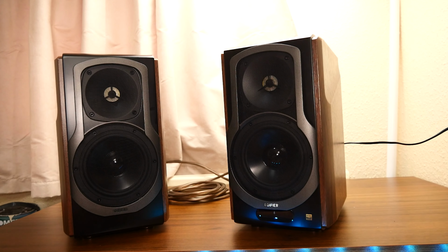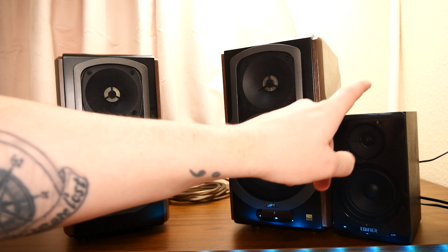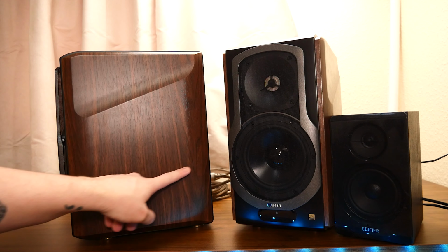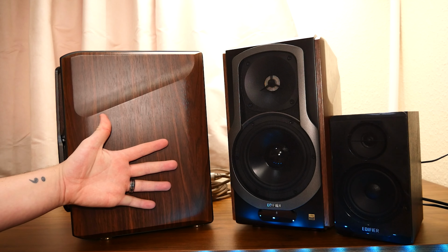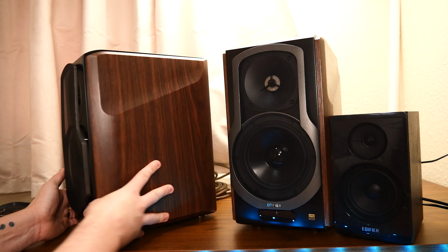Now, just for comparison, I did a video a while ago about some other Edifier speakers. Now, if I put this speaker there, that was the last type of speaker I did for Edifier. Oh, get that straight. It's pretty much half the size of this one. Never mind how wide these ones are. Like, look at the pure size of that. That is incredible. Like, that's my hand. I can't explain to you the pure size of these speakers.